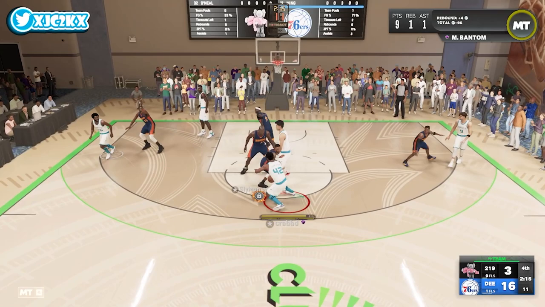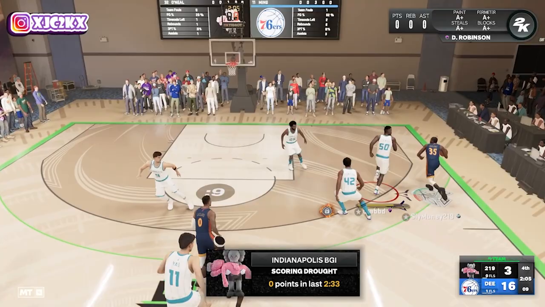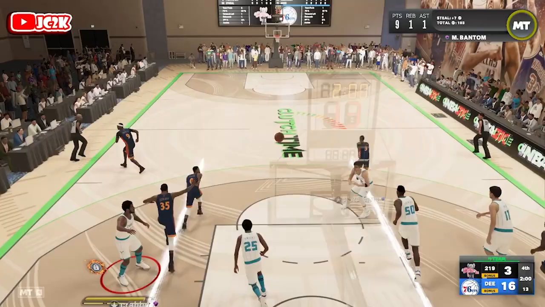Dragon back though, moving to the right, back to the left, Bantom stop and pop over Dame again, and I shanked the release. I felt it. I was a little bit late on that. It's my fault. But yeah, both cards are doing great so far. 7-1-2 and the 9-1-1 between the two guys. Bantom with another steal as well.